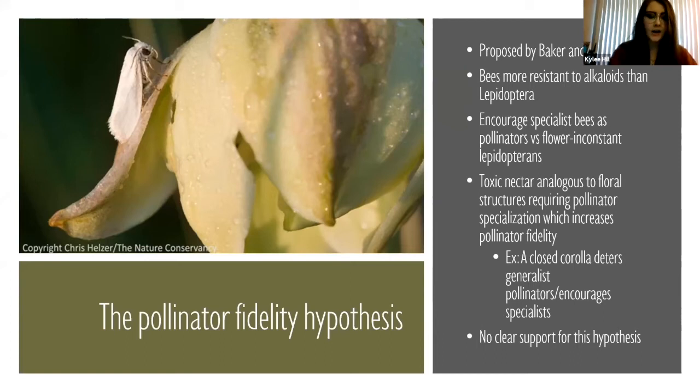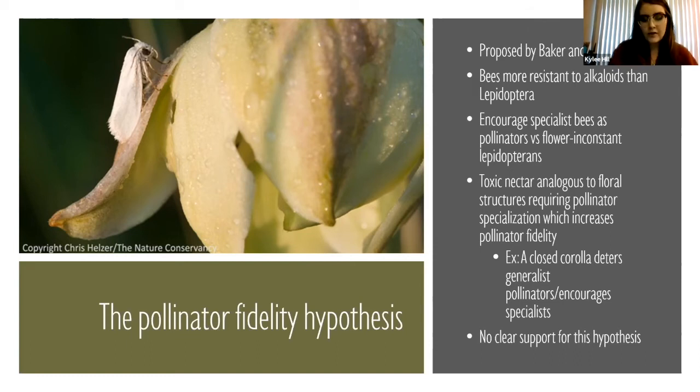And so higher concentrations of the alkaloids would thus encourage pollination by specialist bees rather than lepidopterans, who would deliver a less interspecific pollen. Because the lepidopterans are considered flower inconstant, meaning these moths and butterflies are visiting a lot of different types of flowers and picking up a lot of different types of pollen, as opposed to specialist bees who are only visiting a single type of flower.